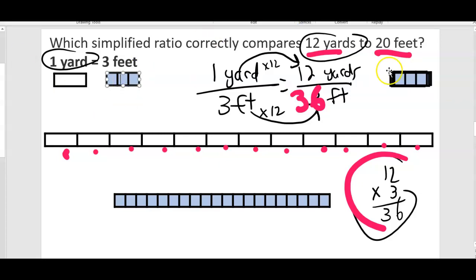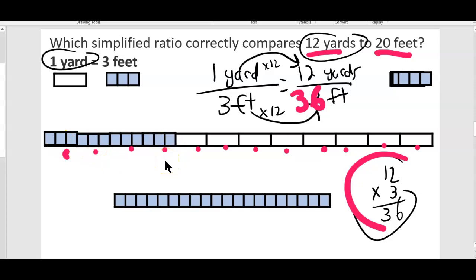There we go. So we can grab one of these here. Here's 1 yard, which is the same thing as 3 feet. See, there's 3 feet there. Do you see where this is going? 2 yards is 6 feet. 3 yards is 9 feet. You see what's happening here? 4 yards is 3, 6, 9, 12. We're just counting by 3.